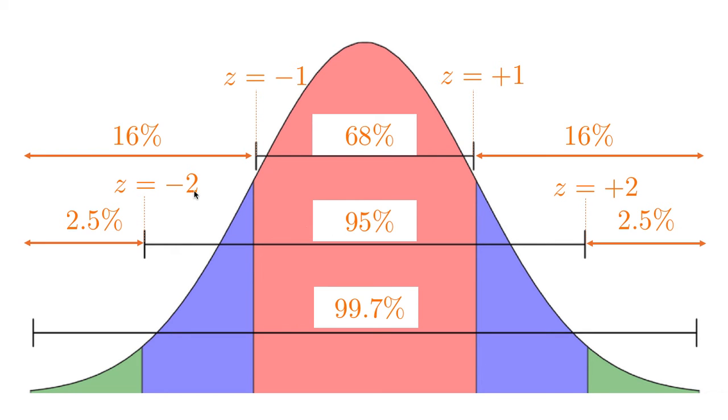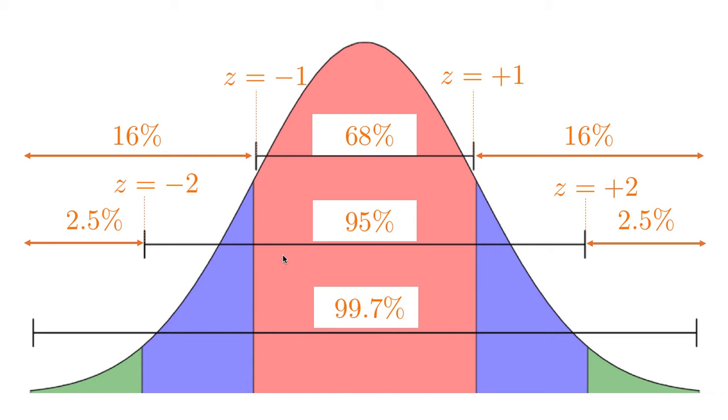95%. If you go from a z-score of -2 to 2, so this line to this line, that's 95% of the data. So 95% of the data is within 2 standard deviations of the mean. And then lastly, I didn't write it on here, but this would be a z-score of -3, and this would be a z-score of +3. And 99.7% of the data would be in that range of values. So that's what the 68, 95, 99.7 rule states.